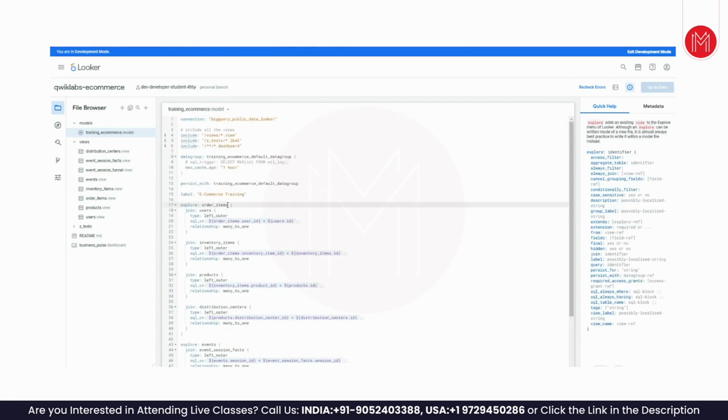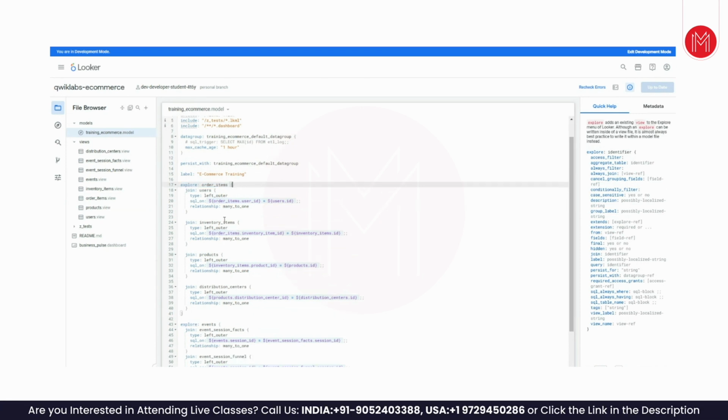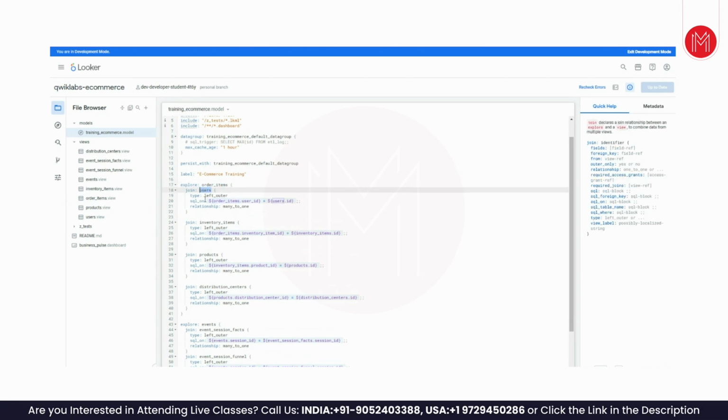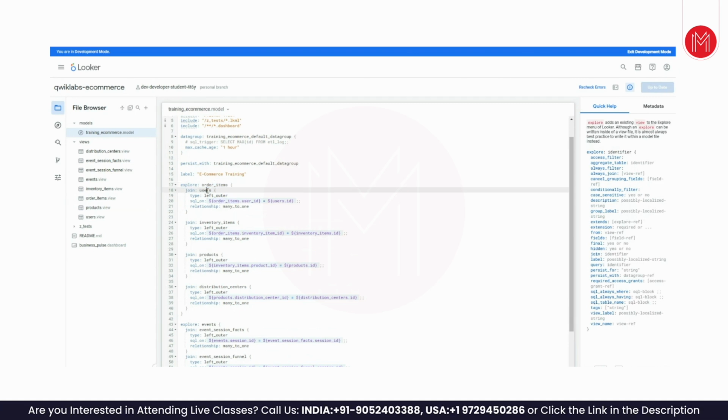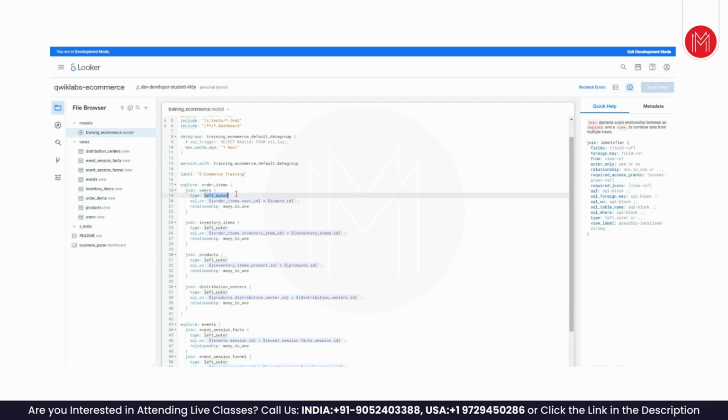And the joining part or the data modeling part, if you see here, forget about the syntax, don't focus on the syntax or anything. Only understand this from a SQL point of view. This order items table is joined with the users table. Syntax is a little different, don't look at that. The join type is left join or left outer. And what is the join key? The user ID is common between these tables. Correct? So that is how it works. In models, you can see the data modeling and then views on the tables.